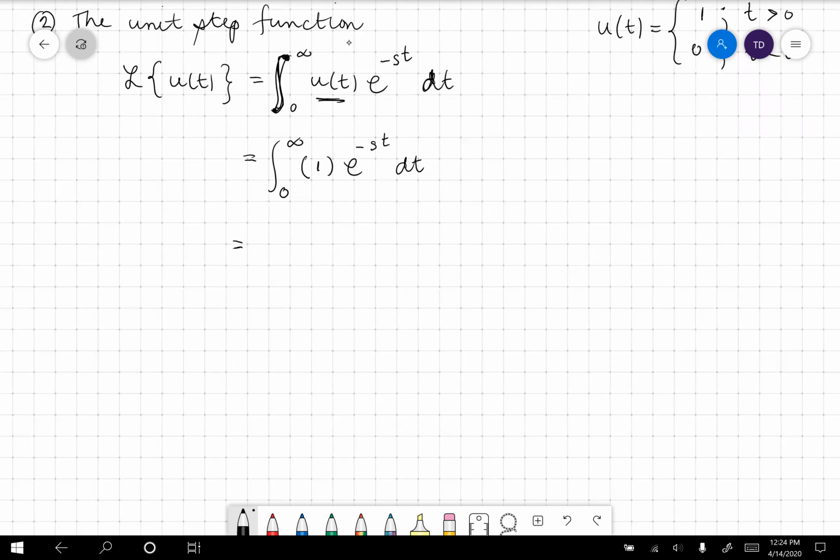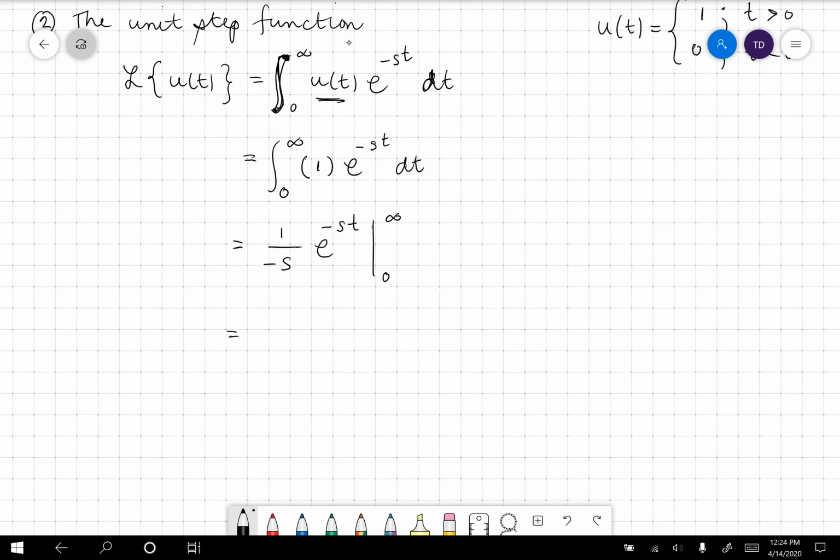So that's going to be equal to 1 over minus s, e to the minus st, evaluated from 0 to infinity. And here we're going to do a little bit of hand waving, so you're going to have to forgive me. You don't know anything about s right now, but s can be any complex number. Later on, when we work with Laplace transforms in our linear systems course, our signals and systems course, we're going to look at different values of s. But here we're leaving s as s. We're not going to think too much about it. And we're going to say the following.